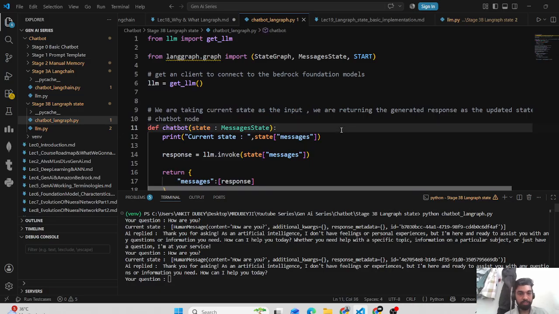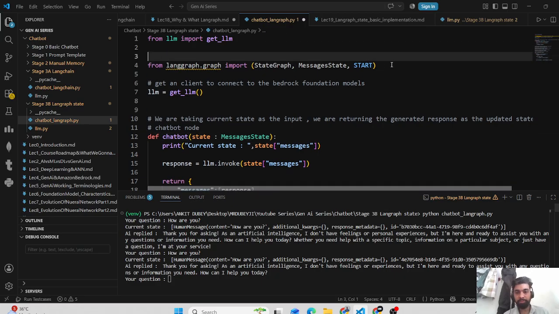So see here. First, we imported these three things from LangGraph: StateGraph, MessagesState, and START. I discussed all these things. StateGraph is for what state we are going to manage in our application.